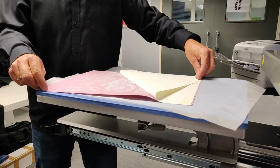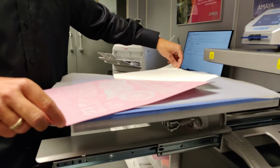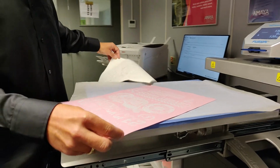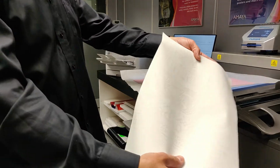Just nice and steady, nice and low, till we get to the end of the sheet. So you'll see now the black ink has gone white where the glue is, and on this sheet you can see where the glue is taken off the transfer paper.